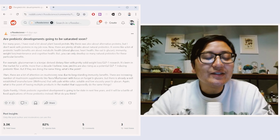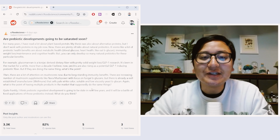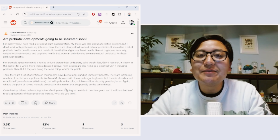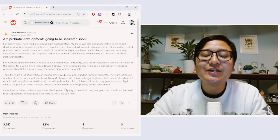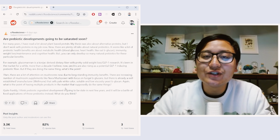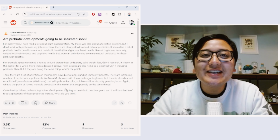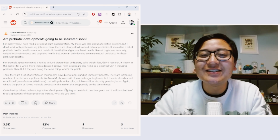But essentially, he's wondering if prebiotics are going to be a saturated market. I won't really go into all this, but the big ones are that there's a lot of different ways to make prebiotics. You can take a fiber, you can chop it up with an enzyme, you can treat it with different processes to create more complex fibers, you can make less complex fibers, but essentially the sugar ratios are changed and there's different types of fibers and the different microorganisms that are capable of cleaving it are able to survive at different conditions, yada, yada, yada. So there's a lot going on there.